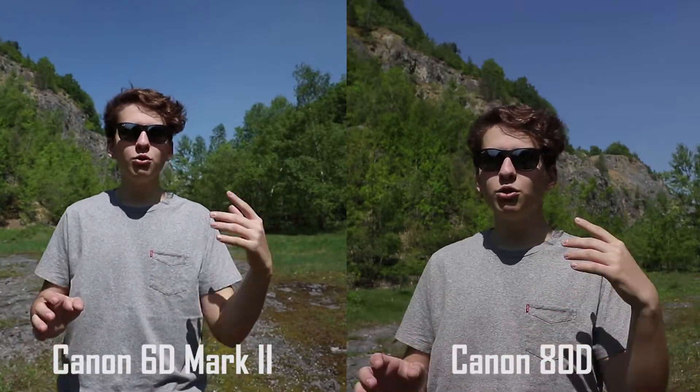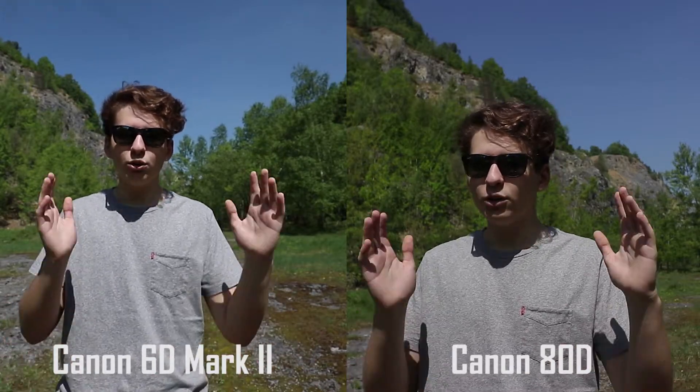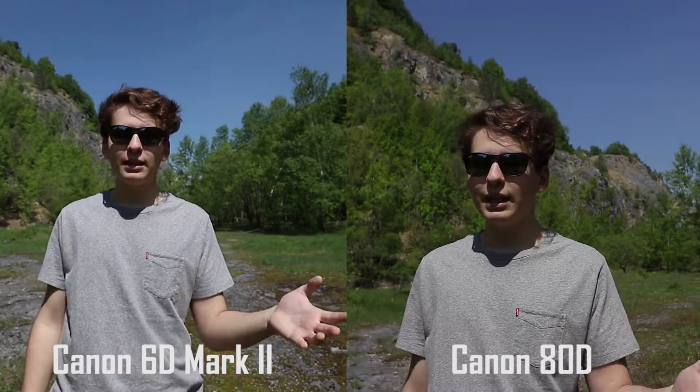That can also be due to the lens and the camera itself, since we're comparing two different cameras with two different lenses. To speak about the lenses: I have a Canon 16-35mm f/4 aperture lens on the 6D — a very good lens with a low, fixed aperture. On the 80D I have a Canon 10-18mm f/4.5-5.6. Since I'm at 16mm on it, I'm near the top of the aperture range at f/5.6. That light-level difference would probably change if I used the same lenses.